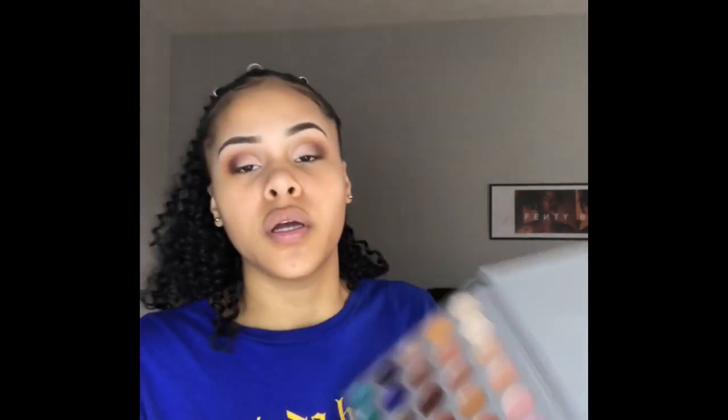Using that same brush, I'm going to go in with this deeper shade and focus it on my outer corners, but just deepen it a little bit more. Now I'm using Tarte Shape Tape in Light Medium Honey to cut my crease, using this Wet n Wild brush. It's super dirty, so don't mind that. Now I'm going to pop on this shade in the Jaclyn Hill palette, using this E.L.F. brush, and just pack that on to the places where I cut my crease.